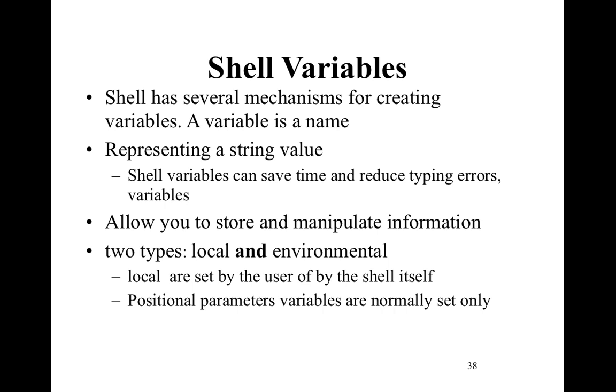The variable is the name. It's represented by a string value, like my name or something. We have one called home. You know, $home tells us our home directory. User, who am I, comes back and gives us our user shell environment variable. It says our user login name. So shell variables can save time and reduce typing errors.